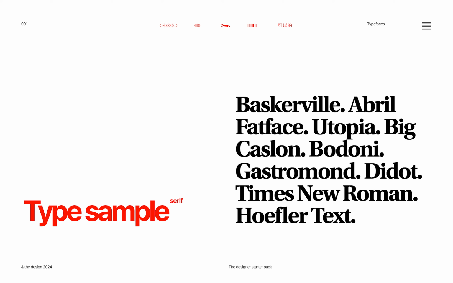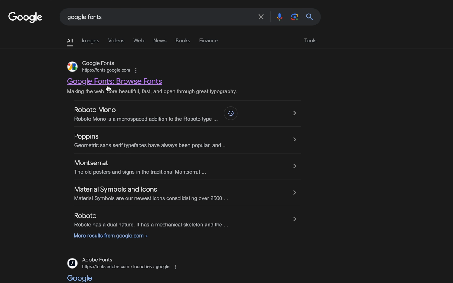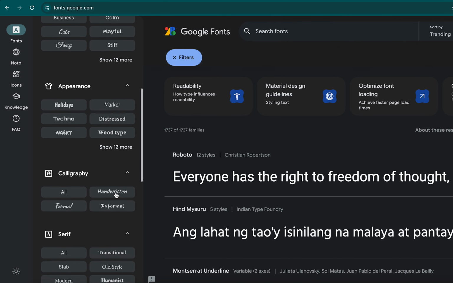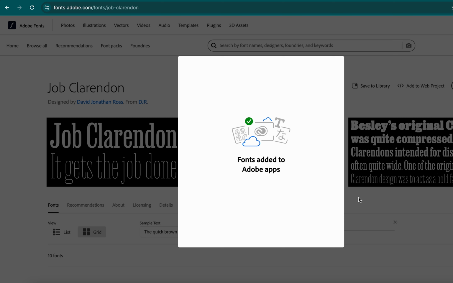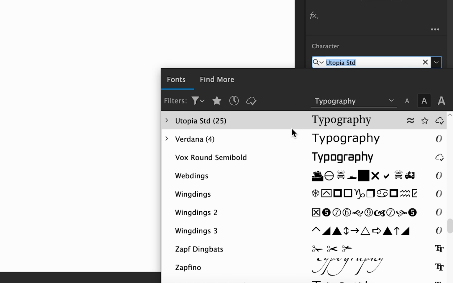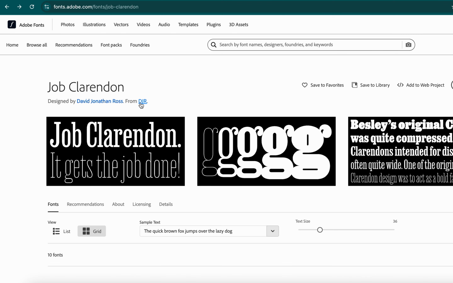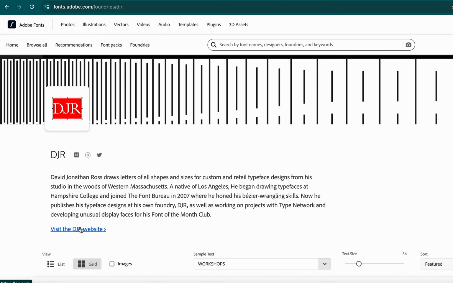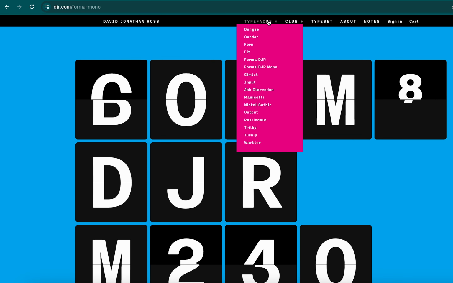And two great and reliable places to download fonts are Adobe Fonts and Google Fonts. The ones at Google Fonts are all open source, they're free. And for the ones at Adobe Fonts, you would need an Adobe license so that you're licensed to use all of them. That's a huge amount of typefaces that you have access to. But if you don't have an Adobe license and you want to download the fonts directly, you can also download them from the type foundry. You just click on the font and then you see the type foundry, and directly download them from there.